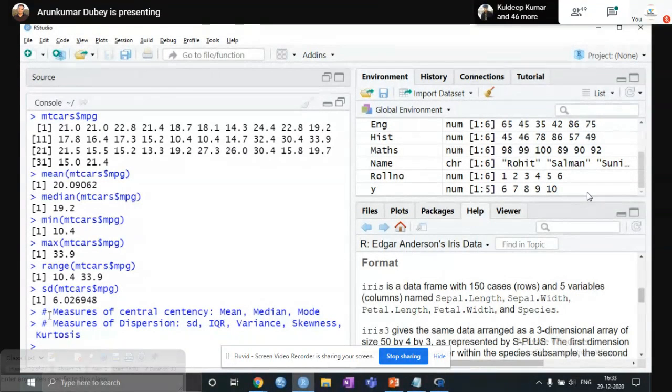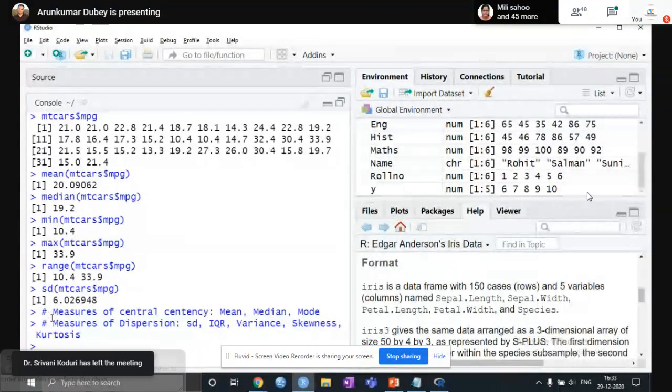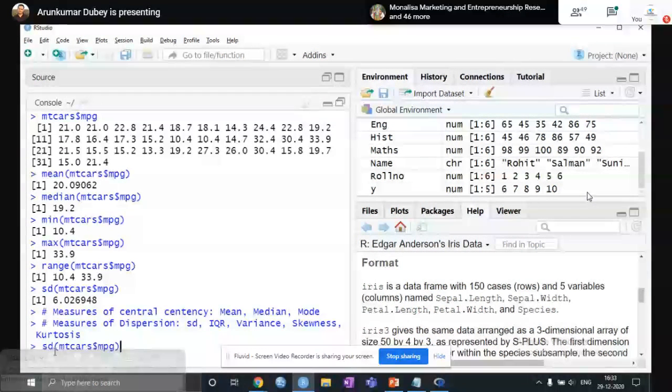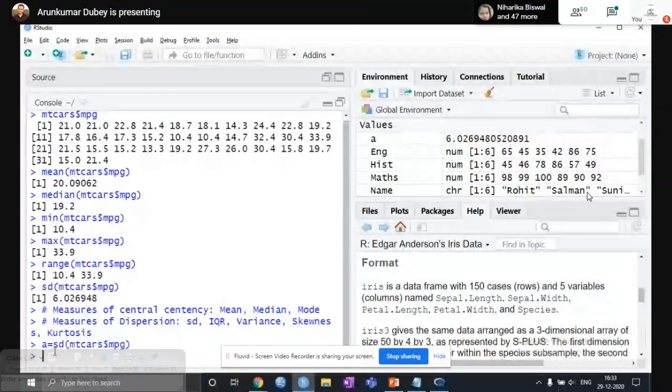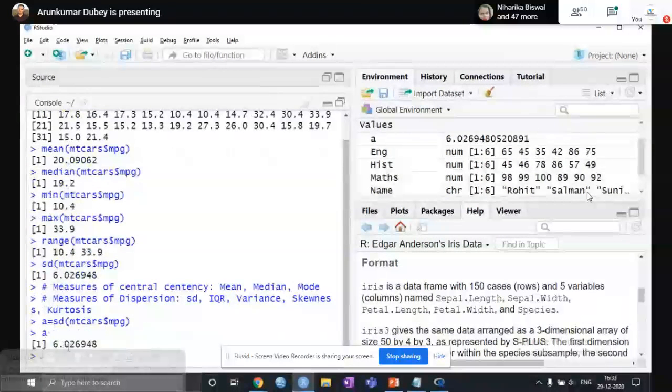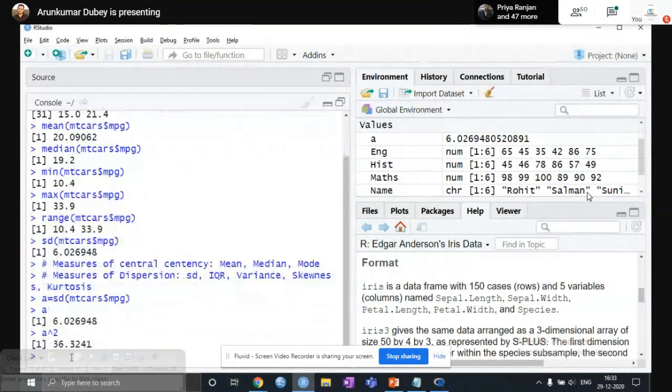Just remember this. If you are learning econometrics or maybe structural equation modeling, square of standard deviation. Very good. So, what is standard deviation? Let me do one thing. This standard deviation, let me store in a vector called P, or I can use that A vector. If I type A, what am I getting? 6.02, and let me do a square of this A. Square means exponential 2. I'm getting the square of standard deviation, which is nothing but variance.